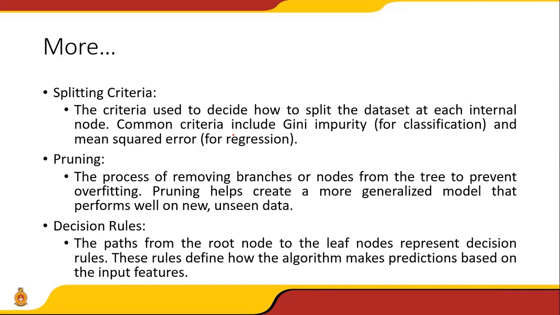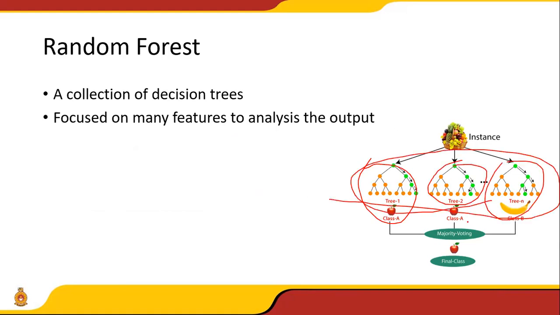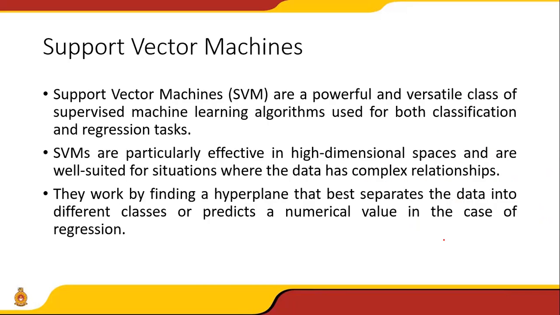Then the decision rules, the paths that we are taking to take decisions. Then we have another one called random forest. You can see this is one decision tree, another decision tree, and another decision tree. We'll combine all of these decision trees, and at the end of the day, we can tell this is a big set of trees, and we can tell it's a random forest. Somehow it's a big valuation at the end of the day.